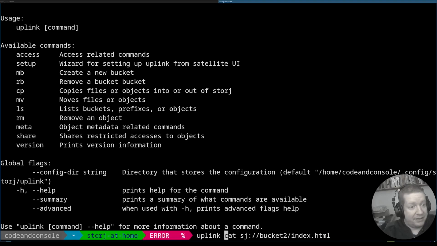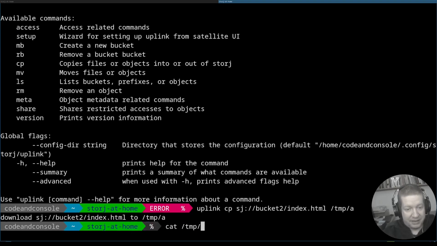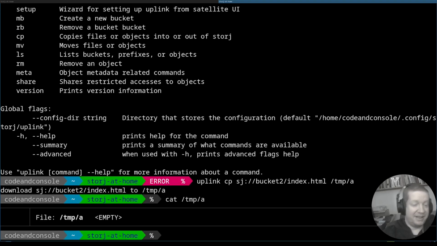Oh, no cat, so cp to tmp. I used the empty index.html. Anyway, it's working. We have the metadata server. We don't have the storage nodes yet. That's the exercise for one of the next videos.